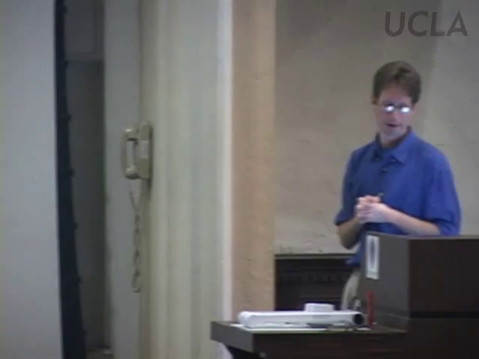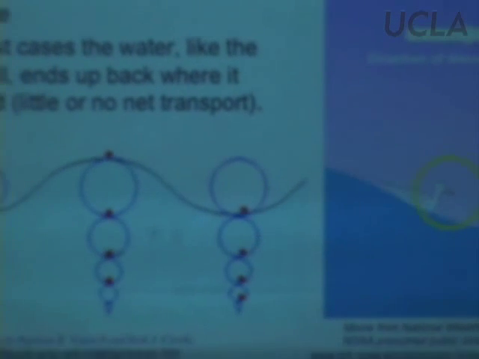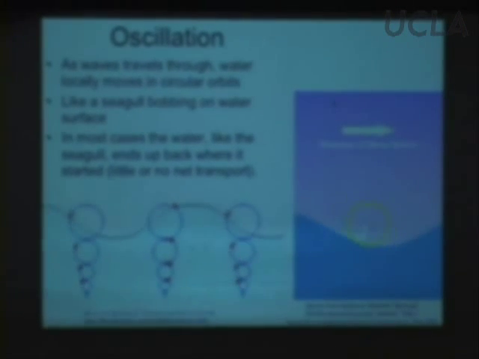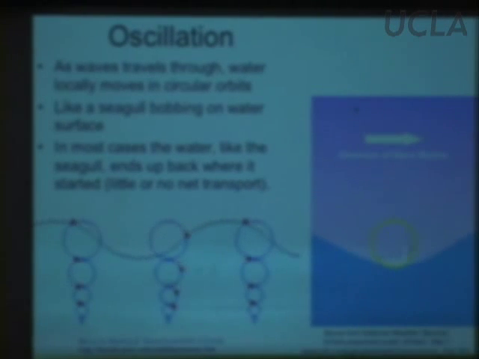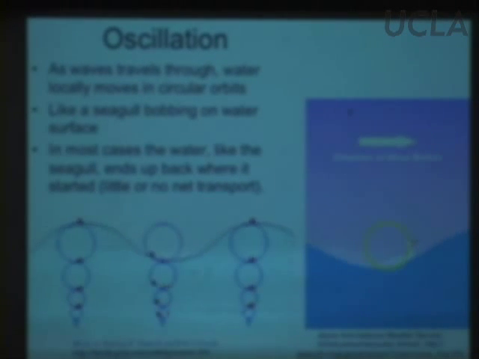All right. So, when we're talking about waves moving across the surface of the ocean, as I already showed you in that initial animation, the idea is that the particles in the water itself, they're moving, but their motion is basically oscillatory. They're going around in something like a circle, not always exactly in a circle. We'll talk about cases where that's not true, okay? But it's not the water that's being transported with a wave. There's not a current moving at the same speed as the crests and troughs of the waves. Something else is being transported. In this case, it's energy.